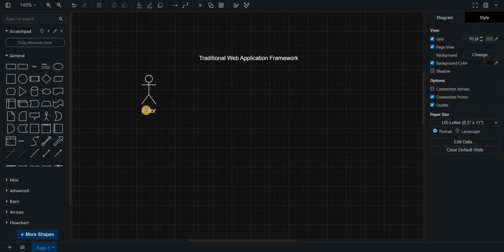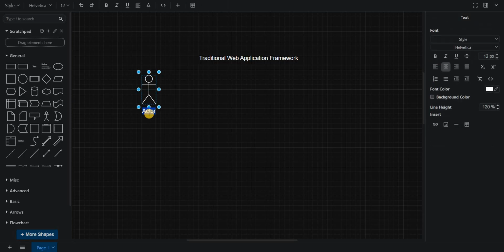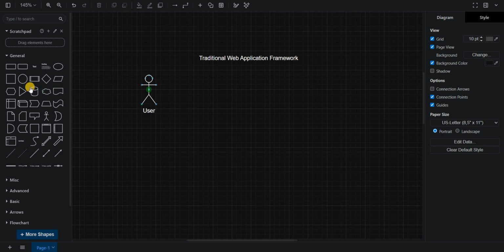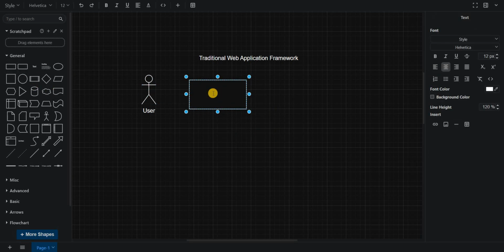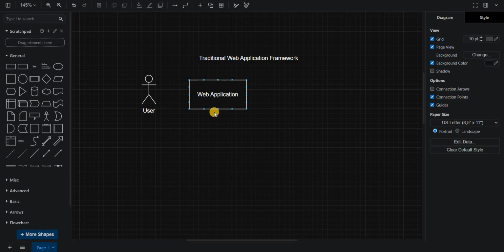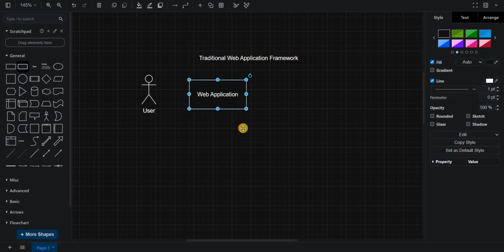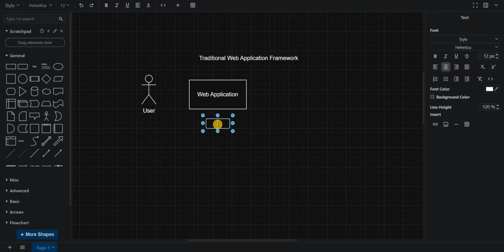What will he do? He opens one web application here, in the browser. Just in this web application, he clicks on one button.